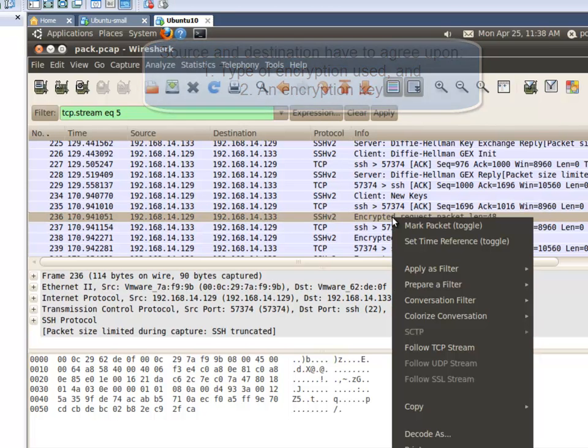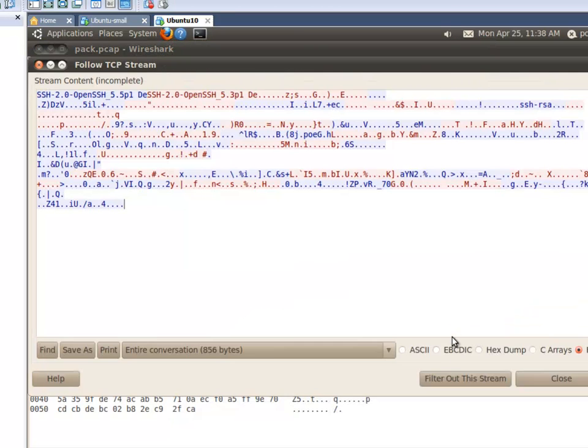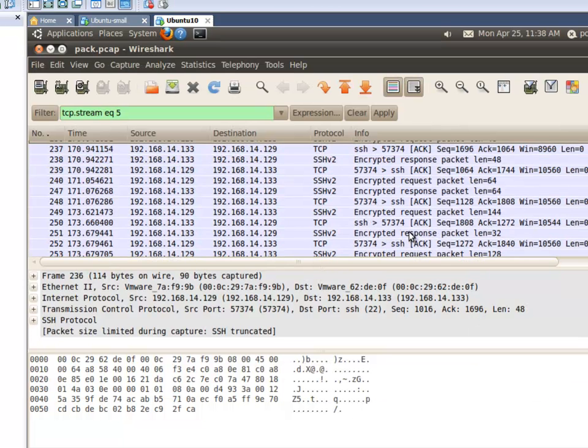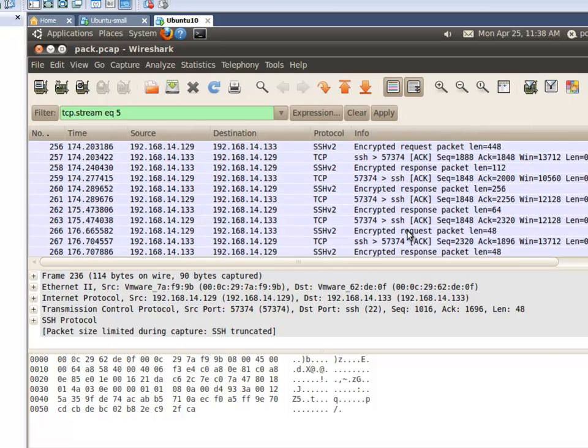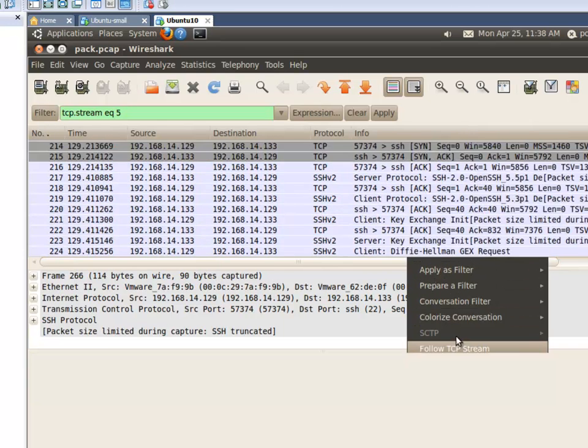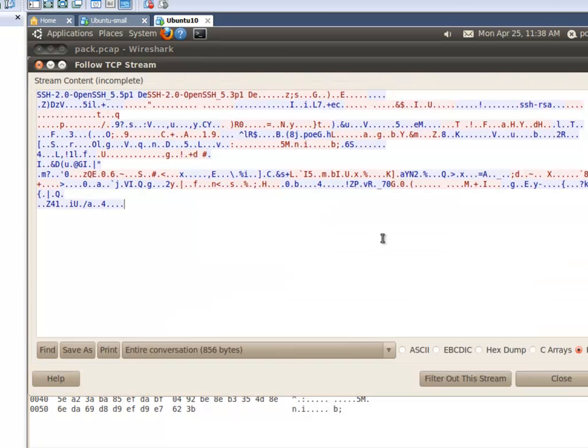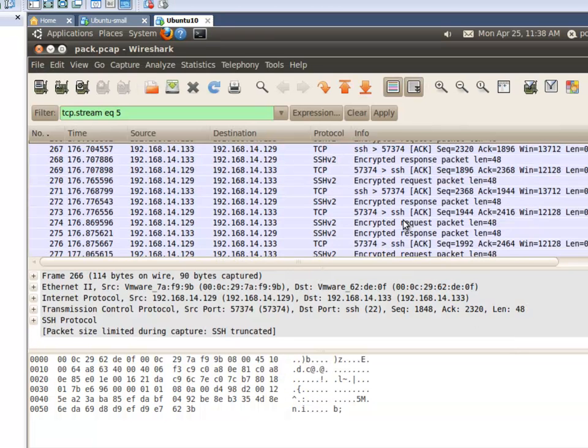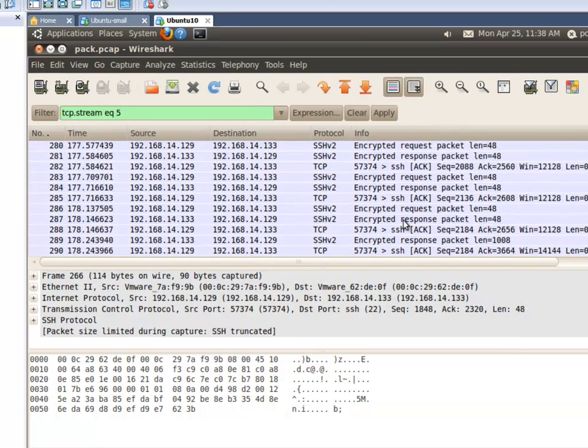And so let's go here and see if we can see anything. No. Going down here. No, everything is encrypted after that. And so any of the information sent to or received from the destination computer was encrypted.